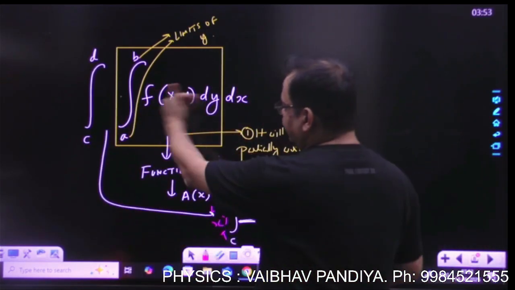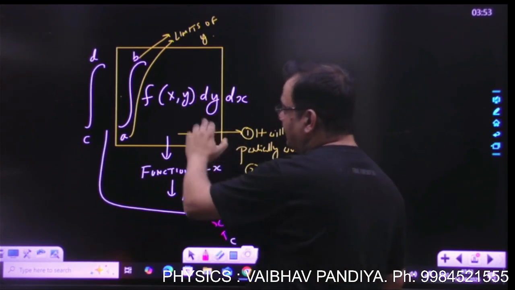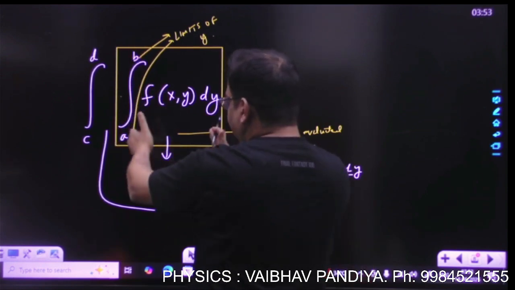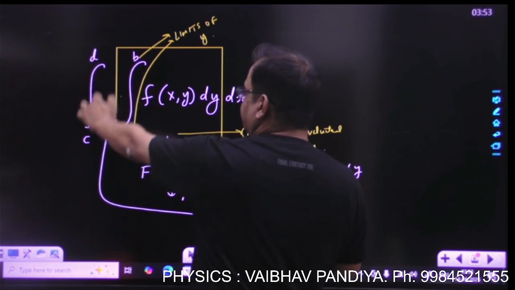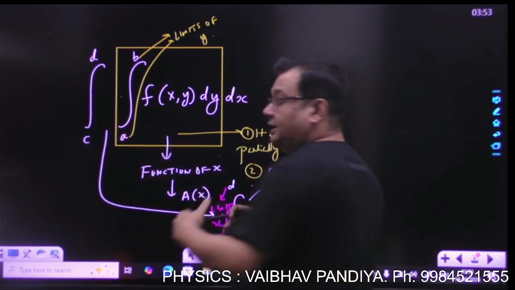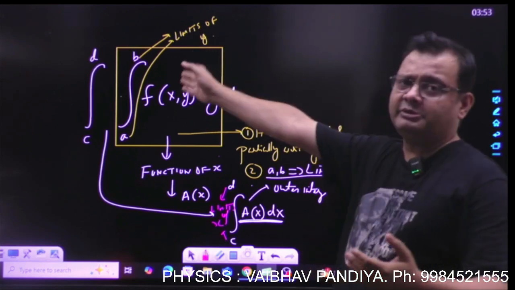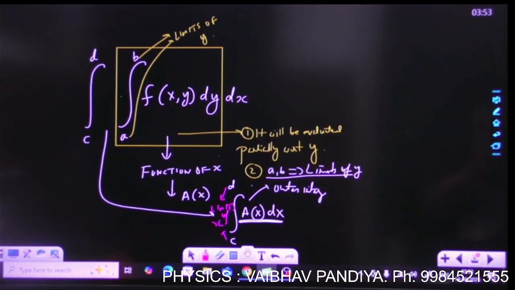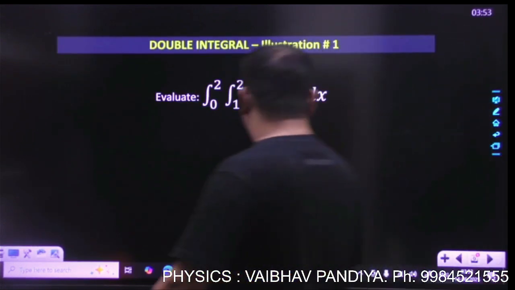When you are going on the right side, you are meeting the element of integral, say y, and when you are going to the left side, you are meeting the integral sign. So this is making a complete integral. When you go further one step, here is x and there is an integral sign for the integral of x. In the triple integral, you will have one more d, say dz, and there will be one more integral sign. So the principle will be the same for triple integral. Now let's see some of the illustrations.